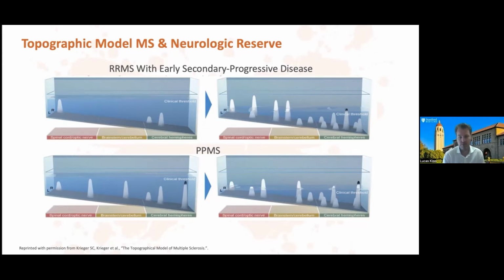So if you think about an individual's neurologic reserve as a pool of water, that pool is as full as it's going to get by the mid-20s or so. You've got your most brain volume by that age. And then slowly, even just a normal part of aging, we lose a little bit of brain year by year. So even patients in early MS, they've got a pretty good pool of water. Now, when lesions form, they're taking away some of that pool and the water level's coming down a little bit.